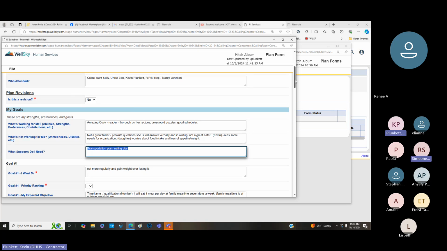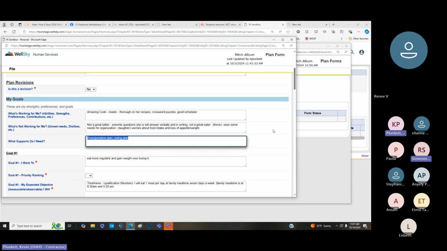So it could be anything from the driver isn't waiting for me, or I end up having to go by Uber myself to get there because the state needs 2 months ahead of time to schedule my doctor's appointments, and they don't show up until the actual appointment time. So I miss that appointment because it's 20 minutes away. Really not good coordination. So all of that information I would absolutely write in what's not working for them, and put in what support it was.